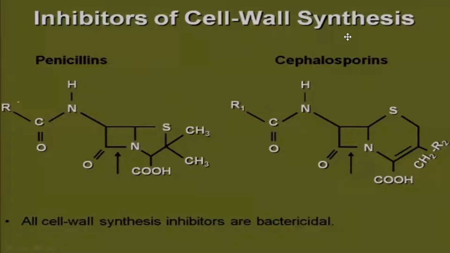Now we are going to get started with inhibitors of cell wall synthesis, of which, can you remind me which cell wall synthesis inhibitor is not a lactam? It's vancomycin, right? So now what is a lactam? Now a lactam is actually a chemical structure that is most unusual. Look, it's the square that is referred to as a lactam. And any structure or any drug having a lactam is referred to as a lactam antibiotic.